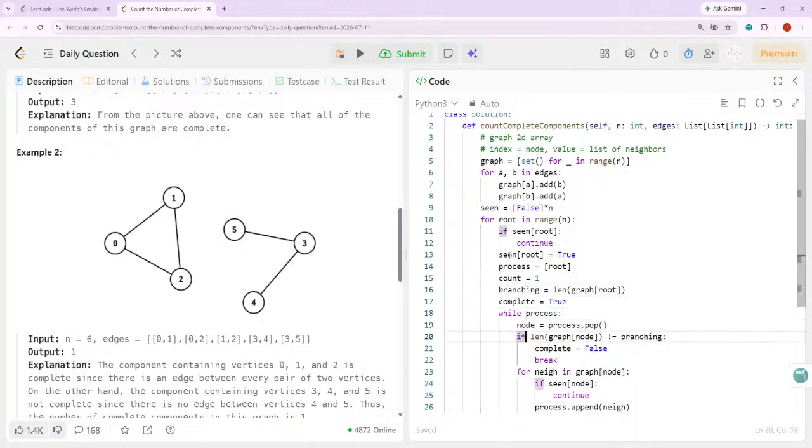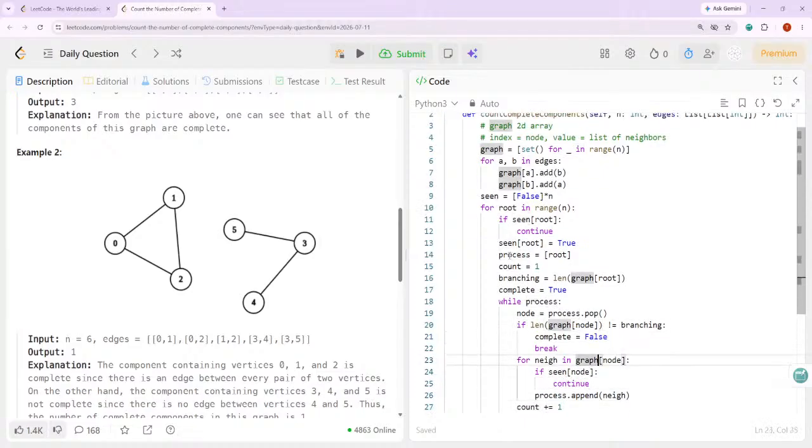I'll process, node of process pop, break there. Every neighbor, if it's not already seen, then if it's already seen, skip, process.